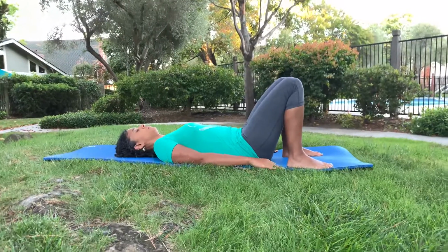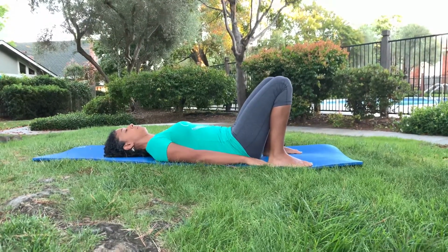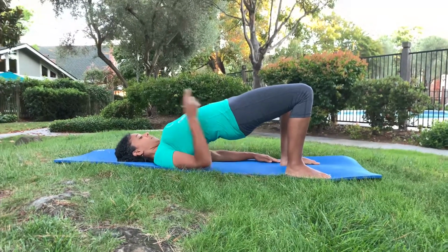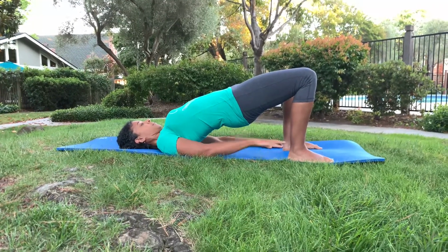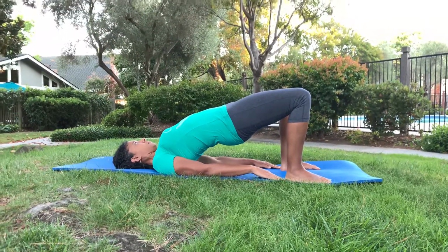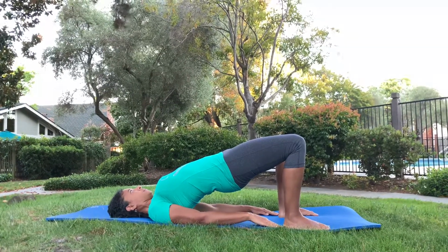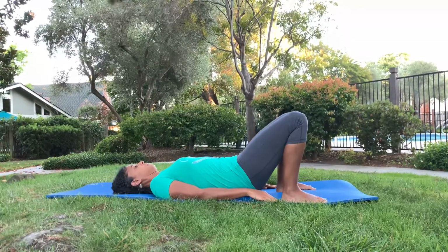Next, come to lie on your back, knees bent, feet hip distance apart, and slide your heels as close to your glutes as possible. Then using your legs, raise your hips into the air, and you want to tuck your chin and lift your back. In this posture, we still want to be engaging our abs and using the abdominal muscles as much as the back and glutes to lift your body. Strengthen the lift by squeezing the thighs together and squeezing the glutes.